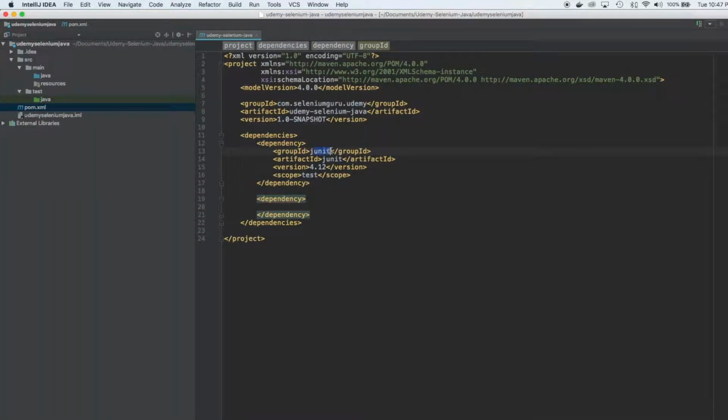Then I'm going to go back into our IntelliJ and just replace that. So now I've got this JUnit dependency, right? All this does is, as soon as I have that, it's going to install JUnit 4.12 for me, right? I do not have to manually install it, right? That's the power of using Maven.